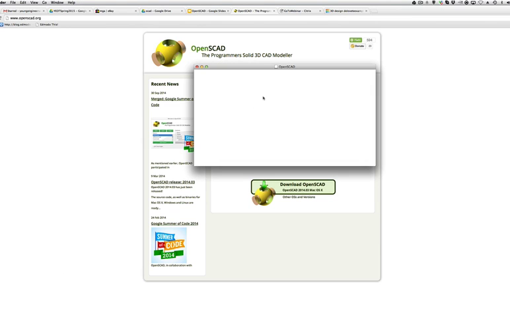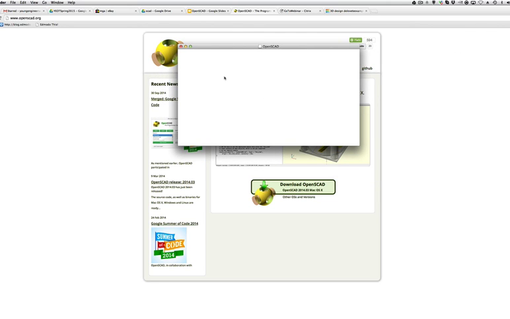Okay, here we go. So I just went to openscad.org. Come on, Openscad, let's go. Bear with me, folks.